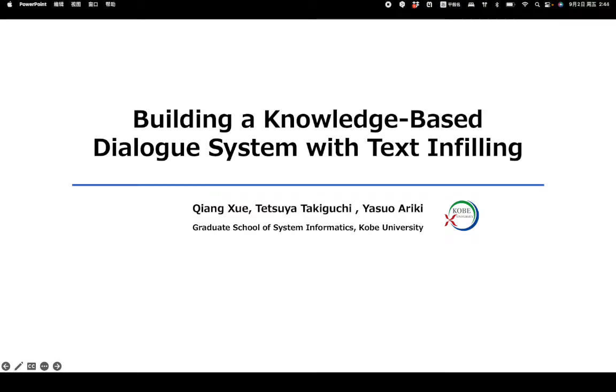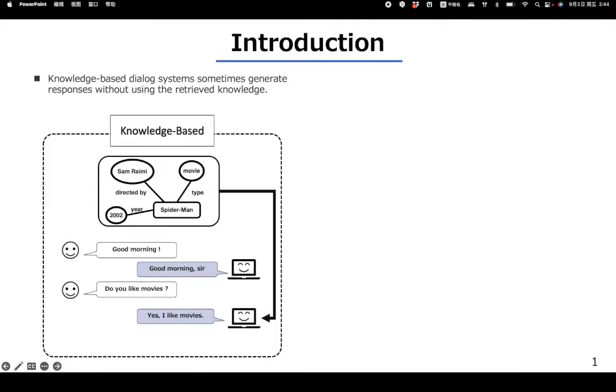Today, I will introduce our paper, Building a Knowledge-Based Dialog System with Text Infilling. In recent years, there's a type of dialog system which we call knowledge-based. In the inference phase, the knowledge-based dialog system first retrieves knowledge relevant to the dialog history from a knowledge graph, and then generates responses based on the retrieved knowledge.